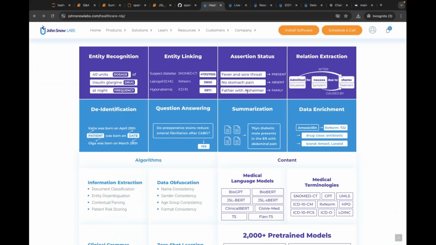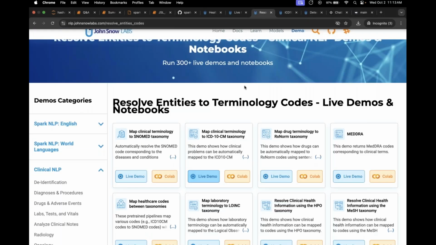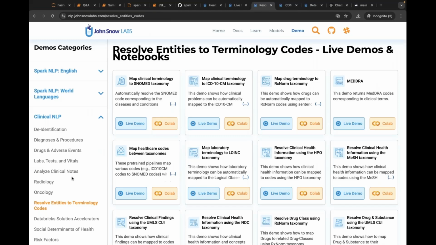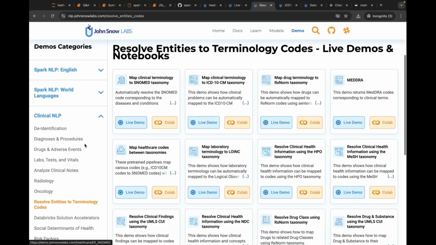So another layer on top of that is assertion, where you check how severe something is, or if it's related to something in the past or future or hypothetical, like these are just some guidelines, etc. Let me show you. So this is another layer. And all of these layers are used for different things. For example, this coding layer translates to codes, which is useful for billing purposes, right? But the assertion layer, let me just show you what that means.